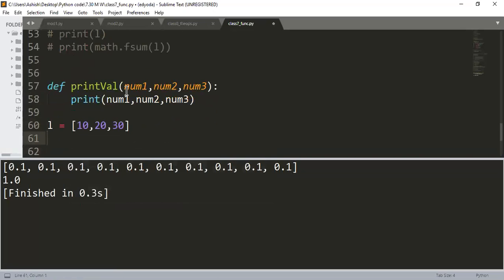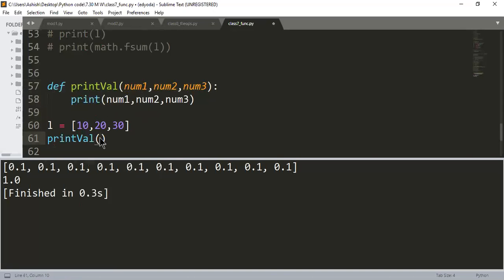What will I write? I don't want to modify anything in the function. What should I write to pass this 10, 20 and 30?